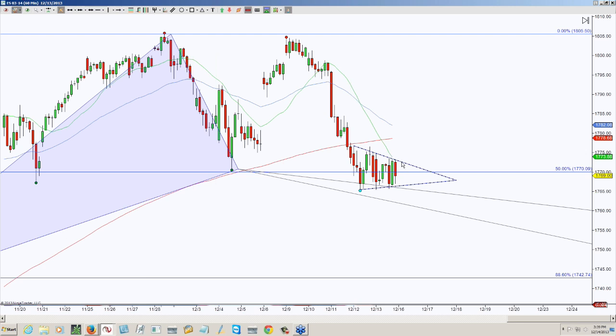Still conservative but not as conservative is a test of the top of the triangle or this fib. Okay, depending on how much you want to risk. If I were to enter here, say it opens here tomorrow, I could enter short, my risk above this fib or above the triangle. Your choice. How much do you want to risk?